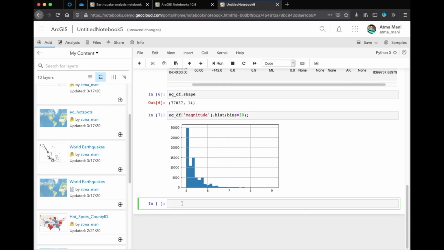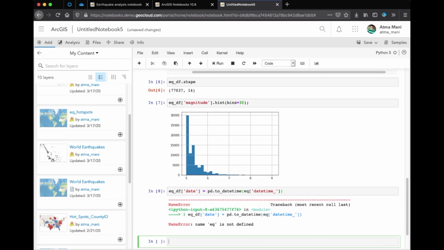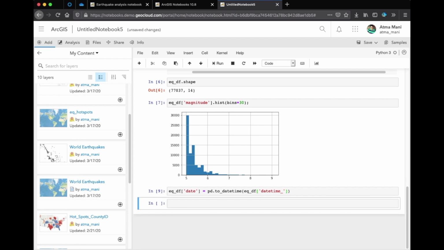But before we do an aggregation by date, we need to let pandas know that there is a date column. The data type of that particular column is date and it is not string. So let's do that. Let's create a new column and call it date. And let's use the pandas date time cast operation and specify which column has to be operated on. Let's run this. Oops, my bad. That's good. Now I want to run a group by operation.